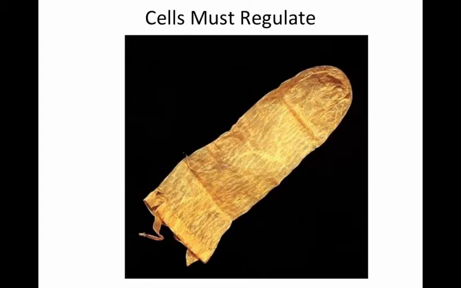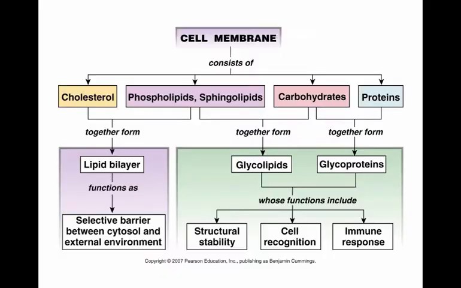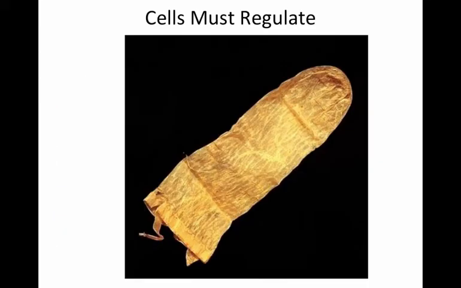So as you think about cell membranes, I want you to really think about the life application of membranes, because cells really must regulate what comes in and out of them in order to survive. Just like cells do, we as individuals have to regulate what we're exposed to in order to survive.